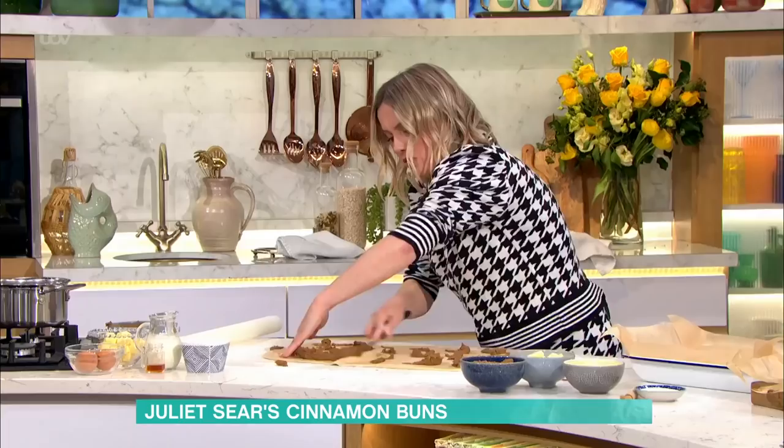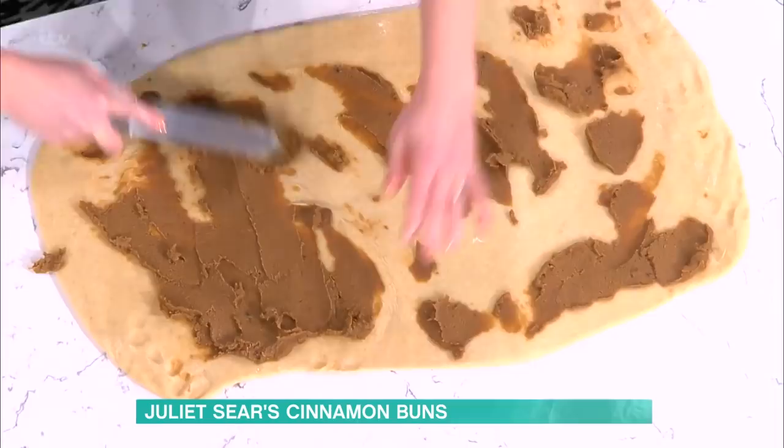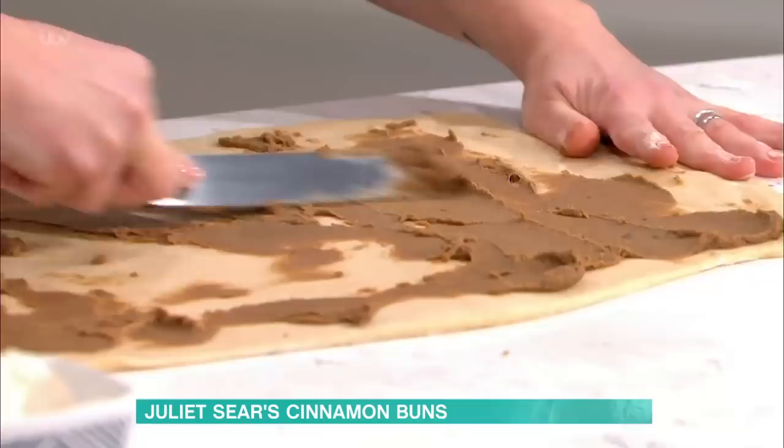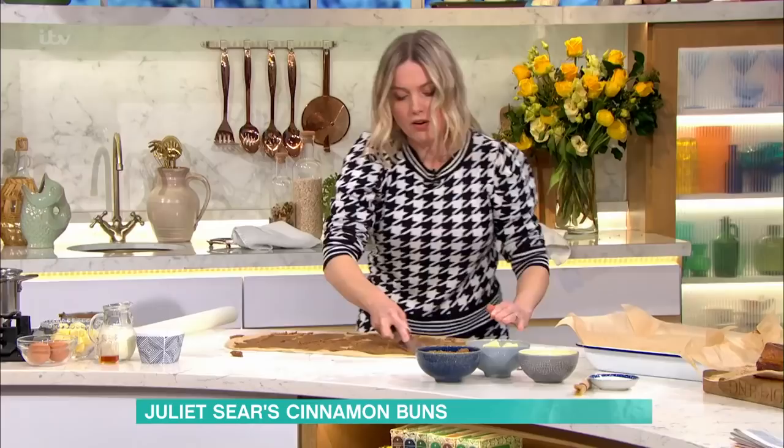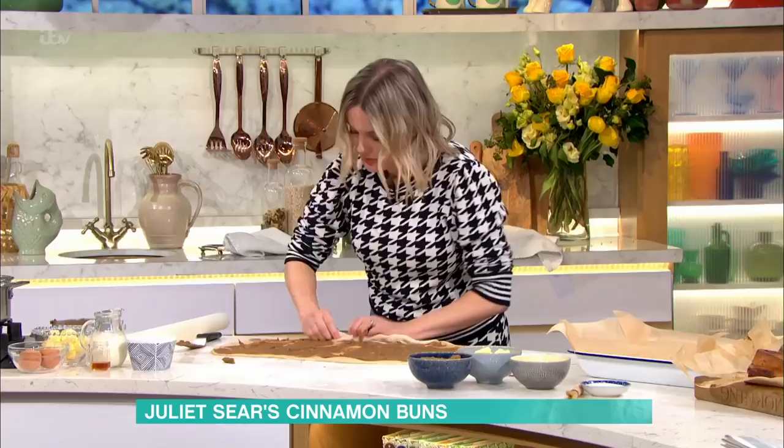It's quite a length of time to do it, but you're spreading that out all over the dough. How is it not going through? Well, because we've kneaded it, it's developed all the gluten, so it's really, really strong. And that paste, I'm assuming, is room temperature, if not a little bit warmer. It looks thick, doesn't it? I haven't got all the time in the world, but I would literally spread that completely on. And then you just tighten it up like this.